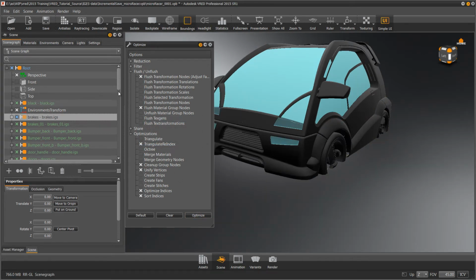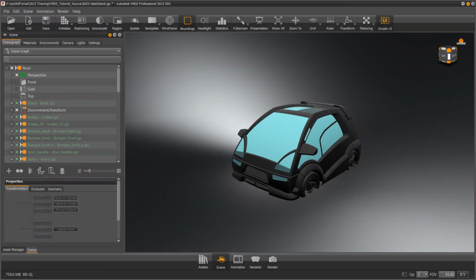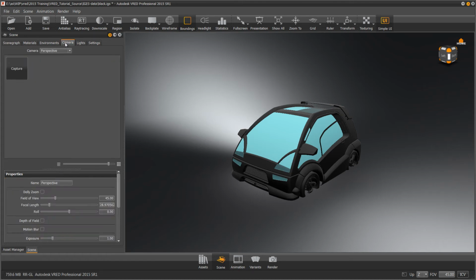We're now going to select the rest of the geometry and do the same optimization process. I find having a starting viewpoint is helpful, and therefore I'm going to create a camera view that I can easily switch to. The simple UI makes this extremely easy. After selecting the Camera tab, click the Capture button to set the camera viewport. At any time now, I can go to that camera view by clicking the Viewport button.